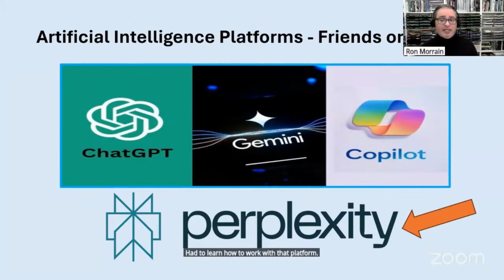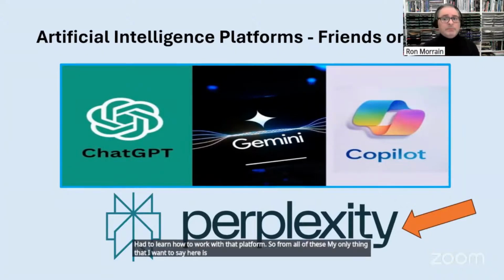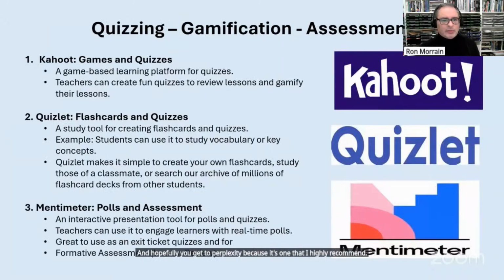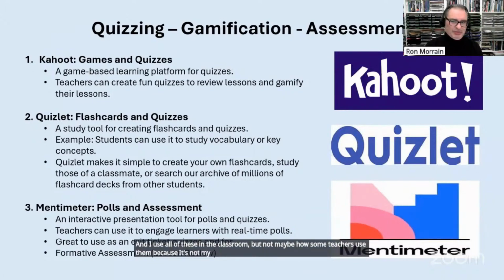So from all of these, my only thing that I want to say here is play with them, learn how to use them. And hopefully you get to Perplexity because it's one that I highly recommend. Well, let's look at quizzing. I use Kahoot, Quizlet, and Mentimeter, and I use all of these in the classroom, but not maybe how some teachers use them, because it's not my job to create Kahoot for students.